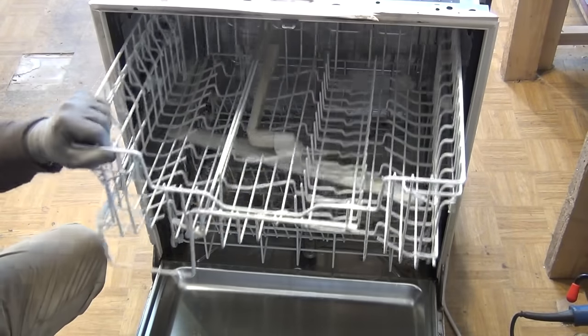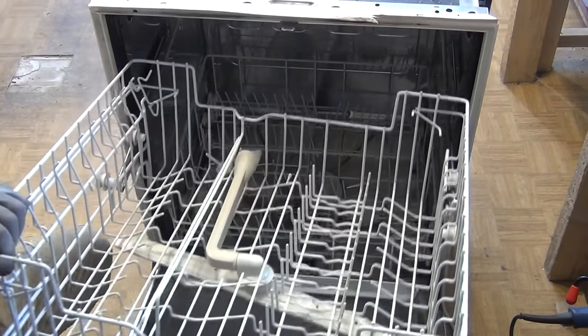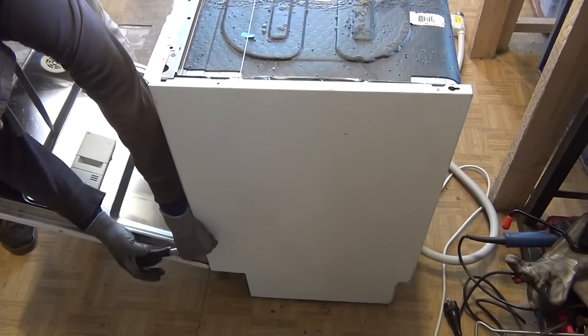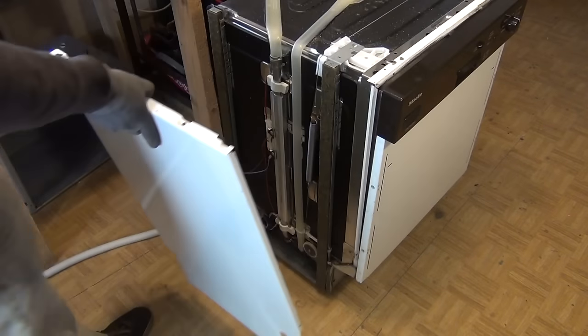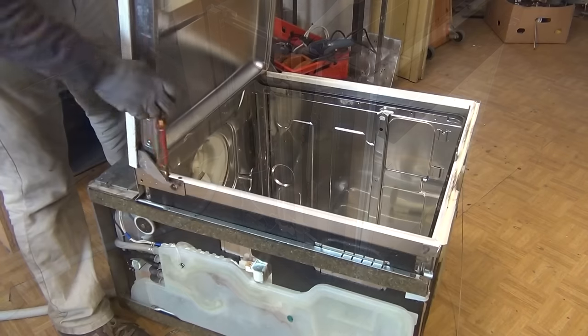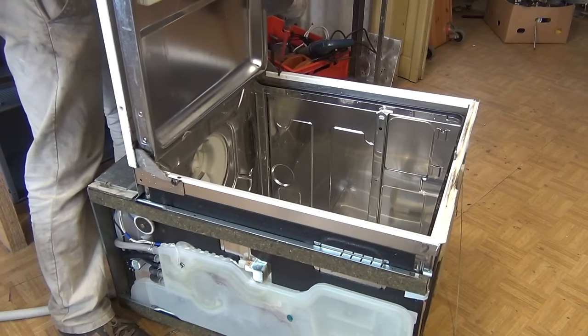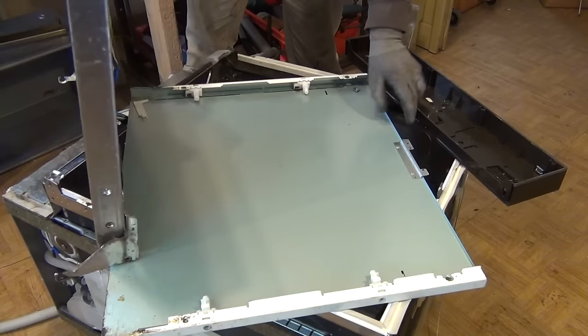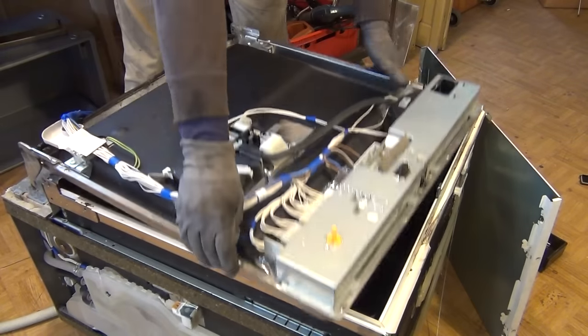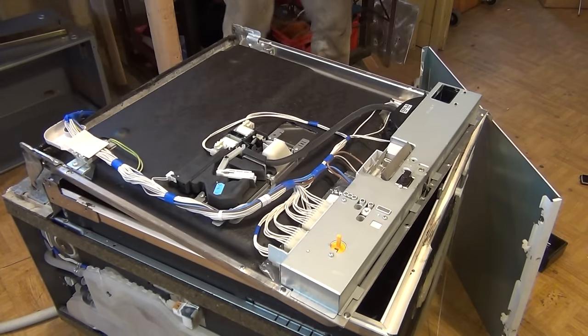First of all, all the loose parts inside are taken out of the machine. Then, the white steel sheets that cover the two sides of the dishwasher are being unscrewed. In order to remove the heavy door of the device, I tilt it over. But before I can remove the door entirely, it has to be disassembled itself first, since it holds some electronic components including the entire control circuitry of the dishwasher.